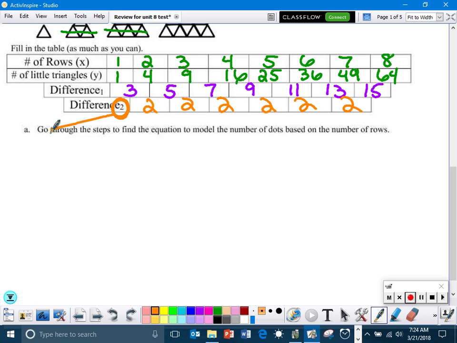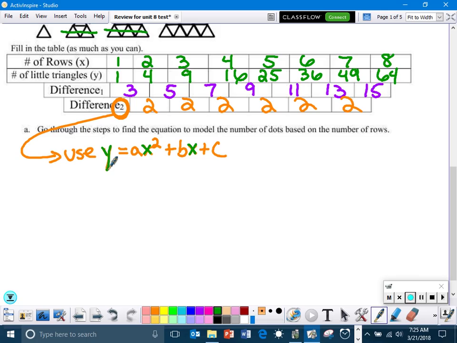When it's the same number at level 2, you're going to use y equals ax squared. Again, 2 levels told me to go to x squared. If it was 3 levels, it would be x cubed, but let's just continue with this. So ax squared plus bx plus c. So now we're going to replace the x with the number of rows, and the y is going to be replaced with the number of triangles.